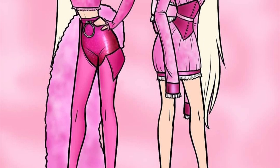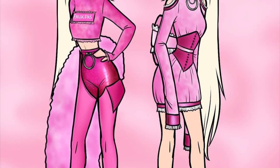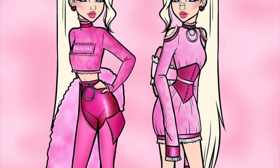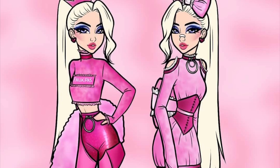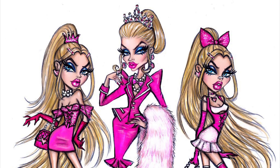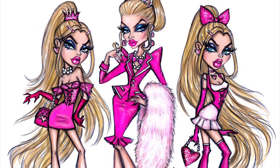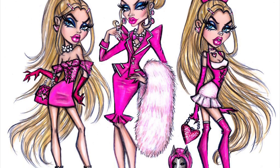And then the other thing is the shoes. They only come with one pair of shoes, the pair that we see here in the picture. But it's pretty accurate. It's the big wedgie platform, and it's in pink, obviously. It's a similar mold that I've already seen. I believe the first wave Sasha came with the same mold of shoes, but it was in gold, right?